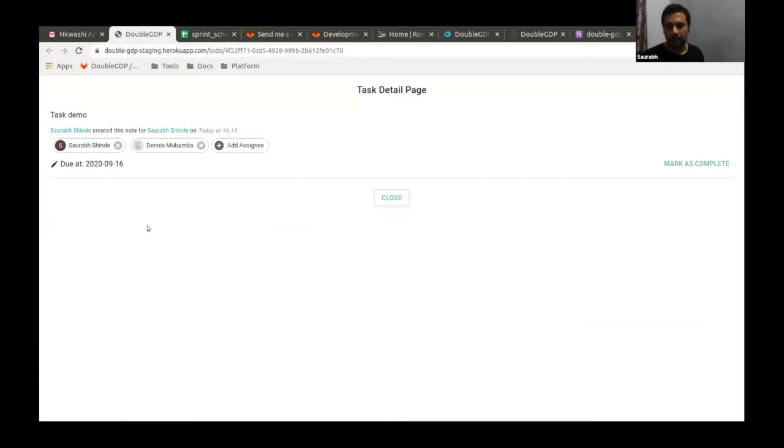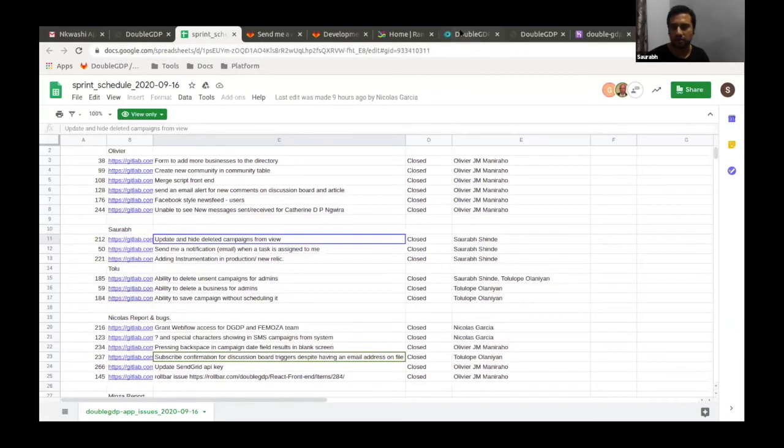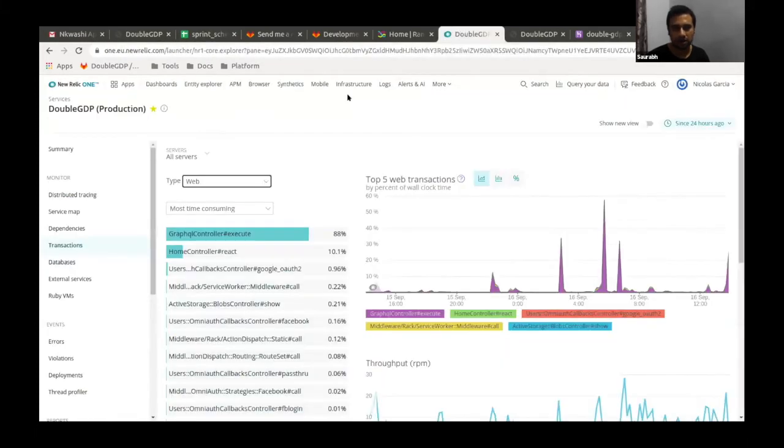The next thing I worked on is that we were looking for some metrics due to some performance issues in the application, and trying to figure out how to look into it. So I added some instrumentation using New Relic, so that we can observe where things are going slow, and where the memory consumption of our servers is going.